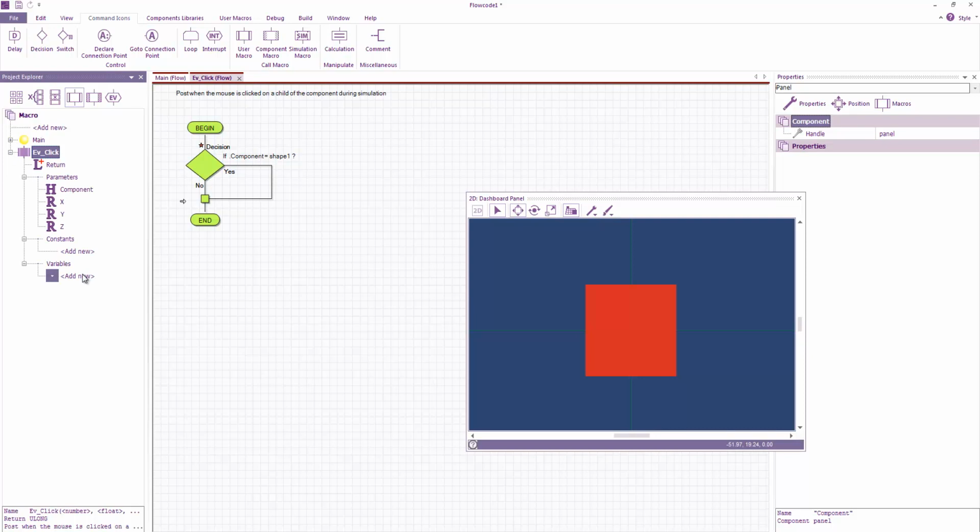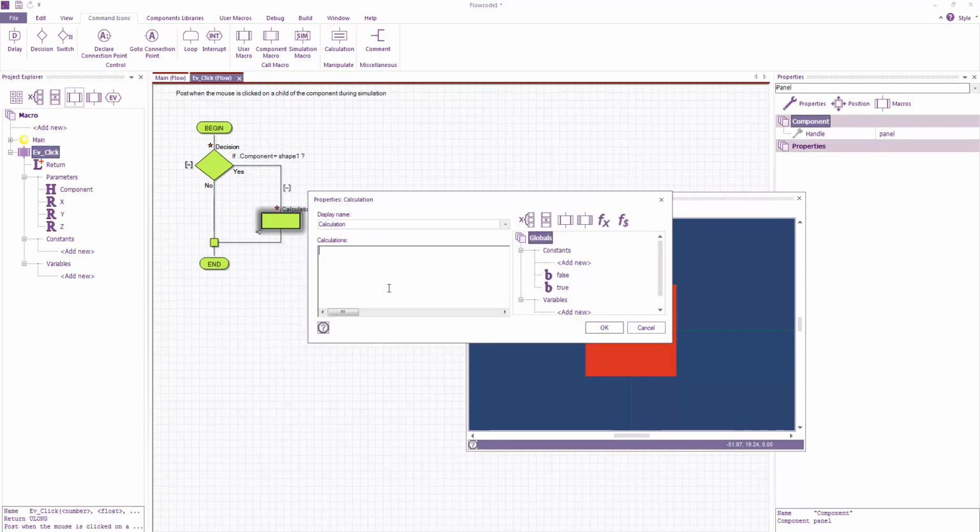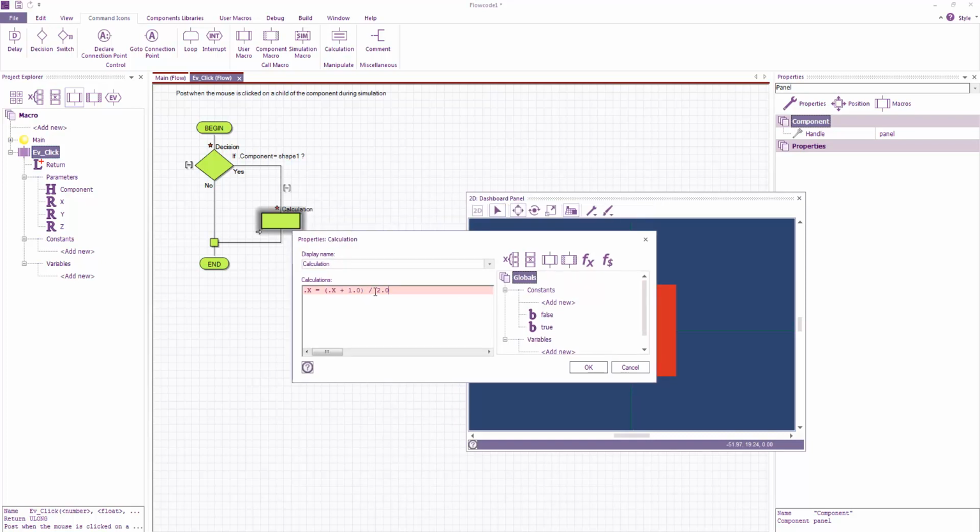And the way to do this is, firstly, I'm going to say .x is equal to .x plus 1. So this will take it from a number between 0 and 2, and then I want to divide it by 2.0, which will take it to a number between 0 and 1. I'm adding the point 0 to force the calculation to be a floating point calculation. I'll do the same for the y.